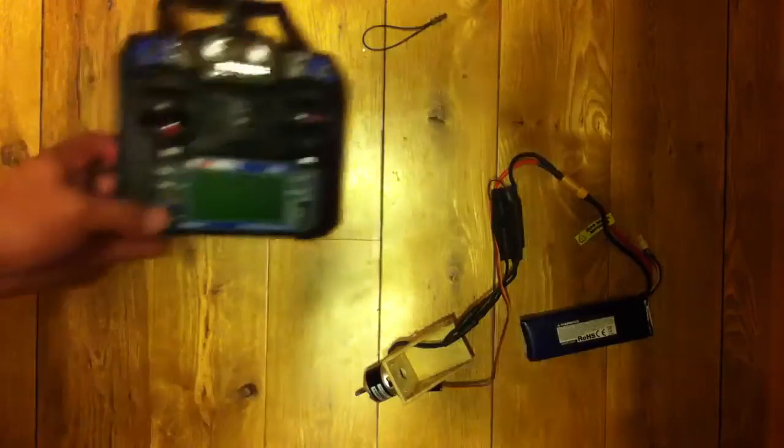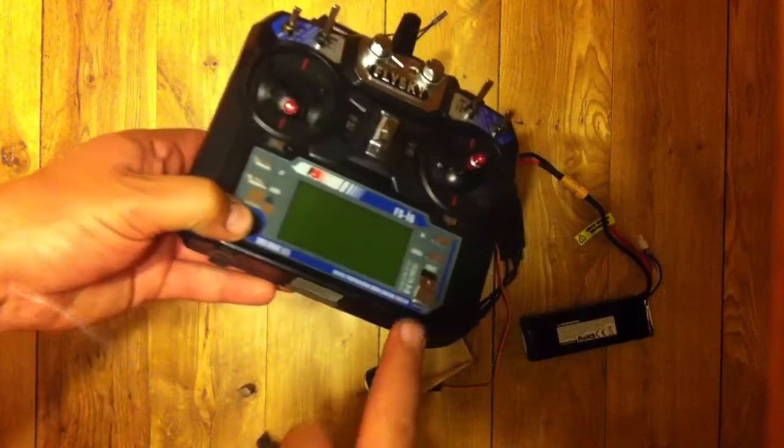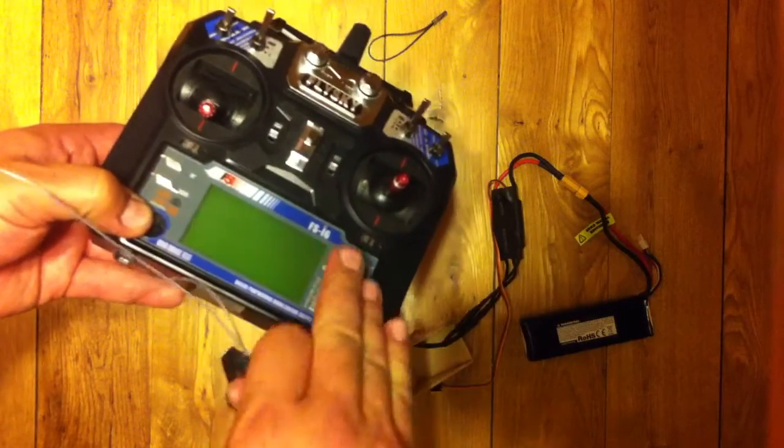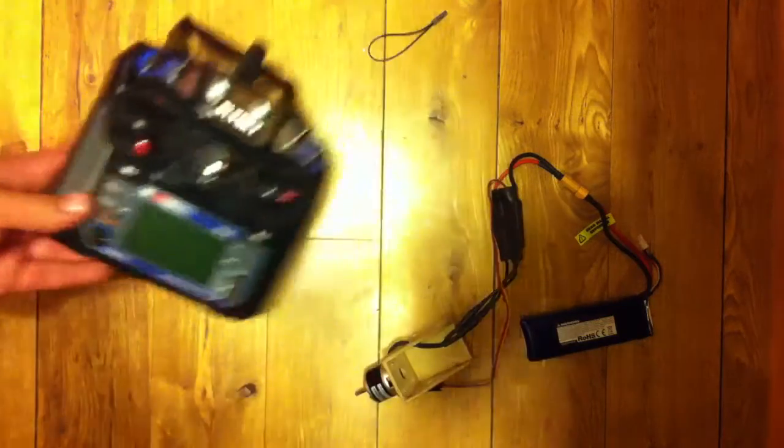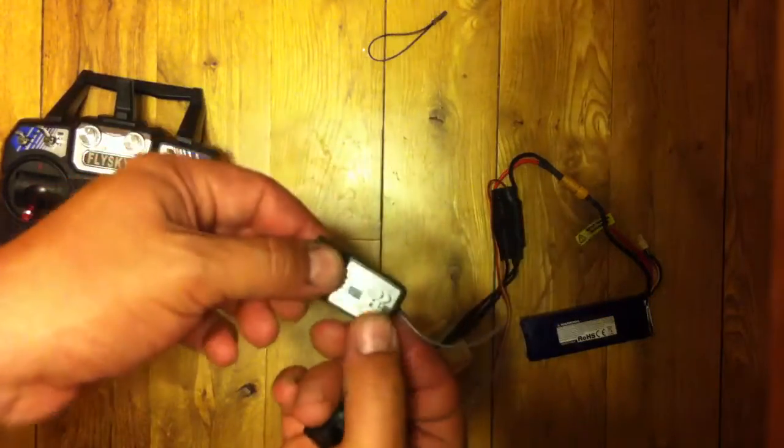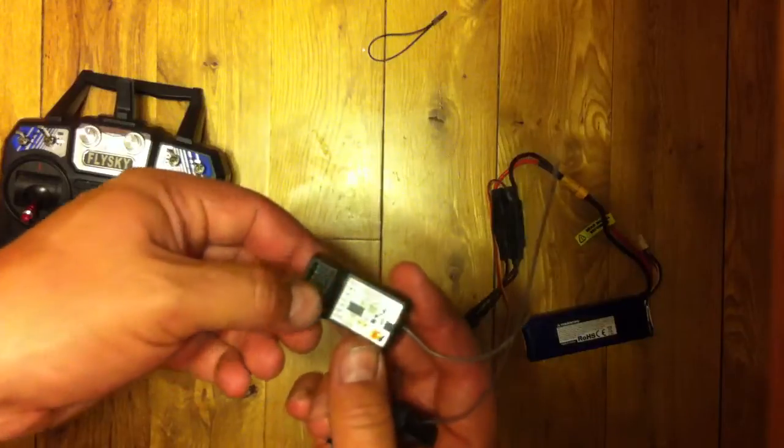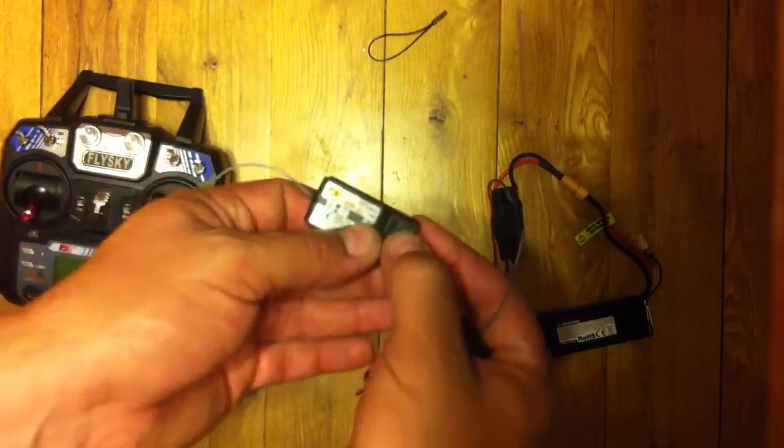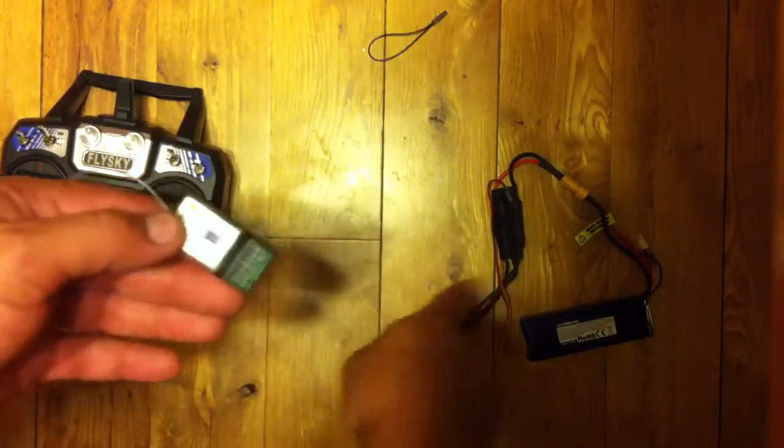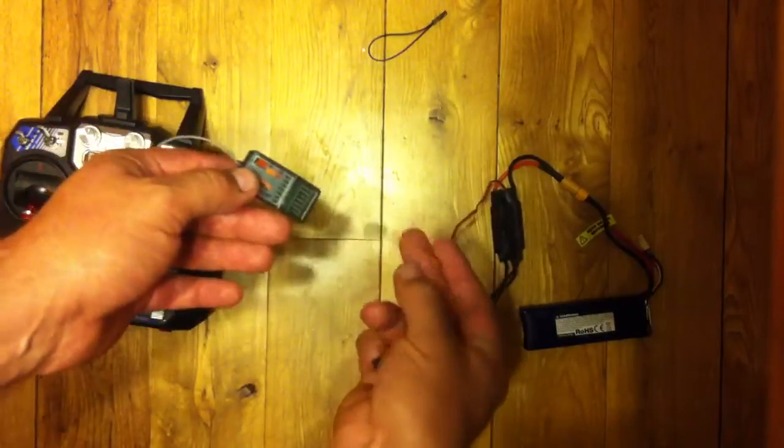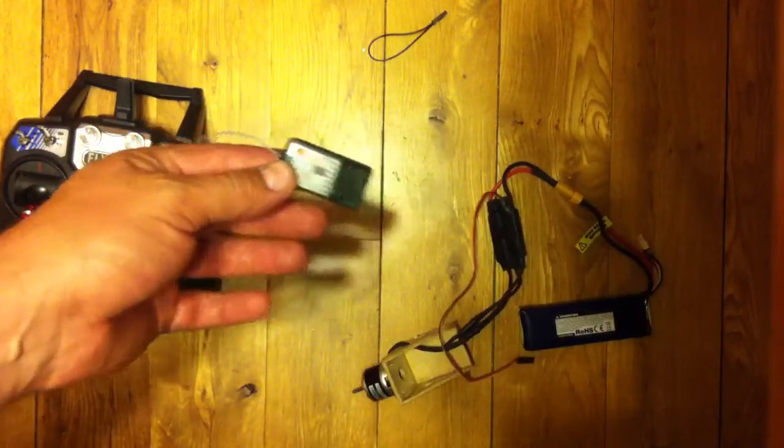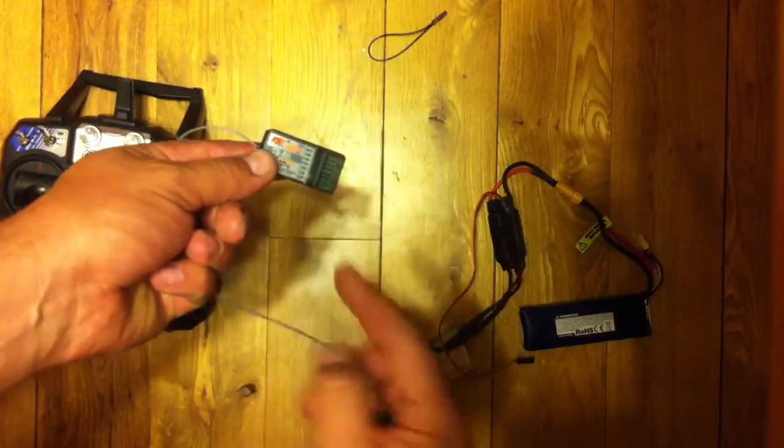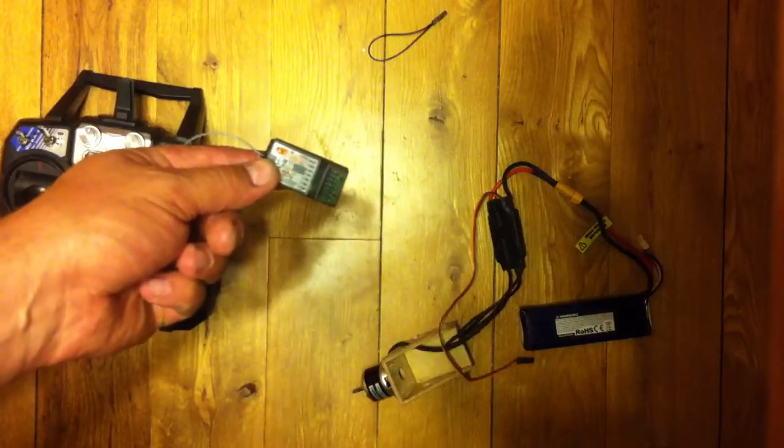Try and push the bind button, hold it down, flip the power switch on. It'll say binding, and then just plug the bind plug into the battery channel, and then plug your ESC into channel three with the ground on that side and the signal on that side, power in the middle.